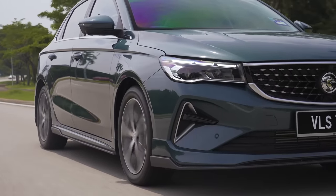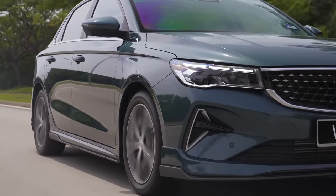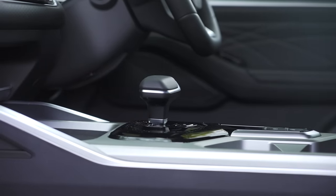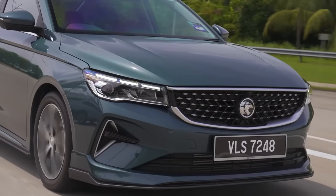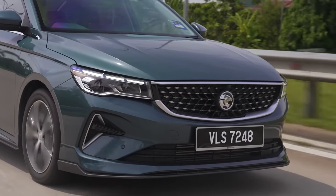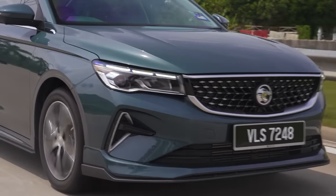That is partly to do with the choice of transmission as well. While both the City and the Vios run a CVT gearbox, and same story with the base Geely M-Grand as well, this Proton S70 is fitted with a 7-speed wet dual clutch transmission. It's the same one used in the X50, X70 and X90 SUVs. Just in the name itself, a DCT versus a CVT, that is a big upgrade there.